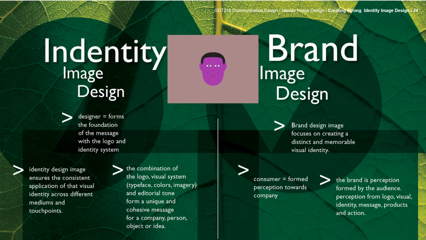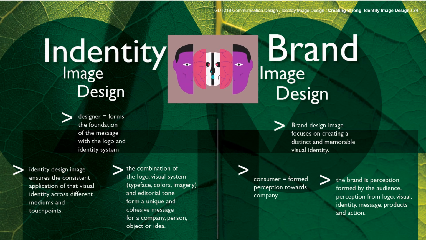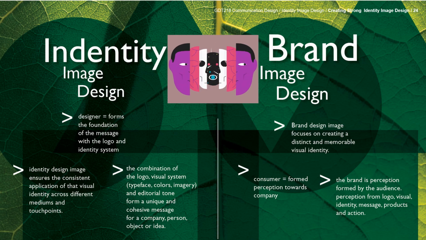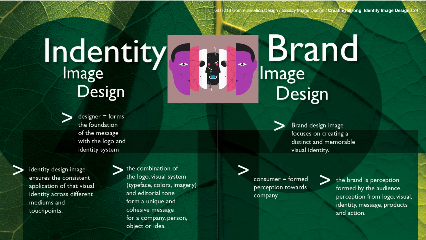Some people might be confused about what is the difference or similarity between identity image design and brand image design. So, identity image design is a form that designers use to build the foundation of the message with the logo and identity system. Identity design ensures the consistent application of the visual identity across different mediums and touchpoints. Identity image design is the combination of the logo and visual system, which involves typeface, colors, imagery and editorial tone, forming a unique and cohesive message for a company, person, object or idea.